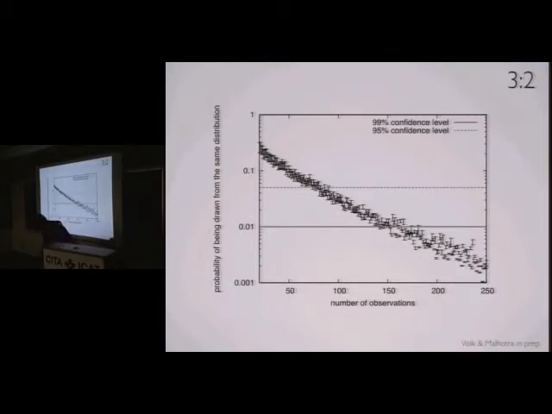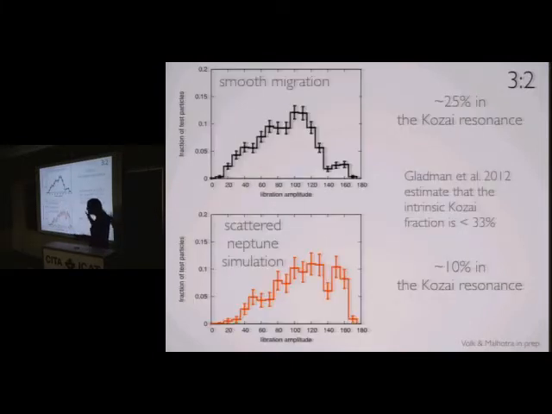And then there's another sub-resonance within some of the resonances called the Kozai resonance. Basically, Pluto is in this resonance, and what it means is that you're in this 3-2 mean motion resonance with Neptune, which controls where you come to perihelion relative to Neptune. But then on top of this, there's a secondary resonance that says when you come to perihelion, you're going to be at your maximum excursion above the ecliptic plane. So you're always going to be basically at the peak of your inclination when you come to perihelion.